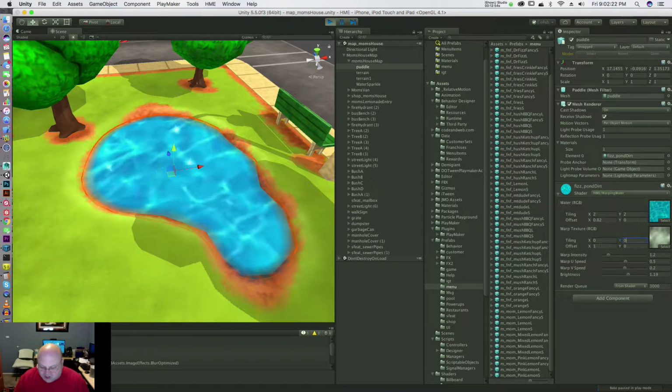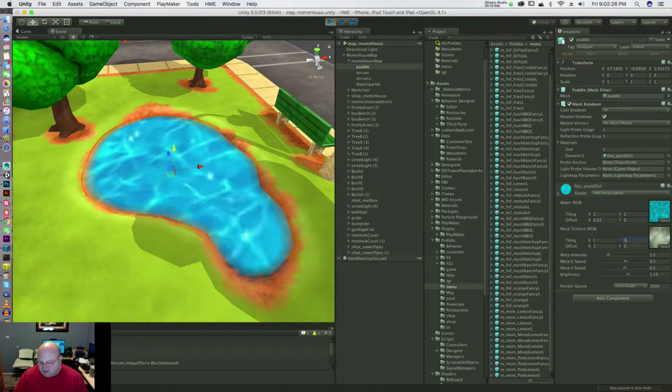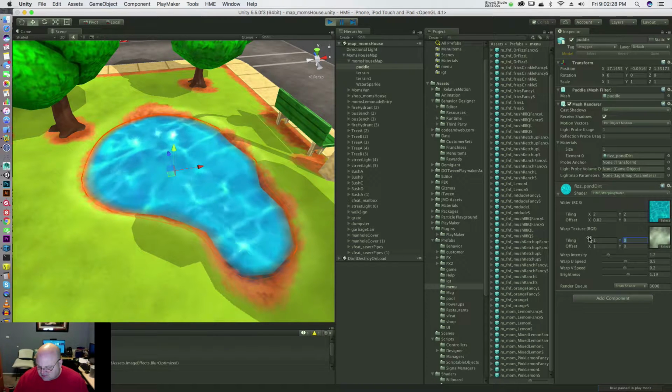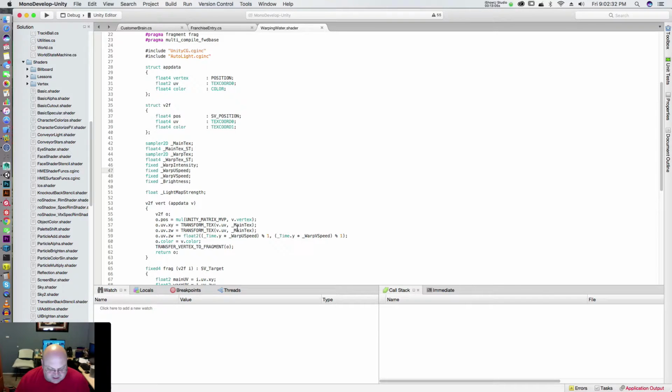See, and if I do it at 0, it still works, because frankly I'm just pushing the whole thing around. You know why that's doing that? It's because, see what I'm doing? That's why this isn't working. See this macro, you gotta think these things. This macro is tied to a given UV set. In this case I was doing the main text. Let's do it to the warp text instead.